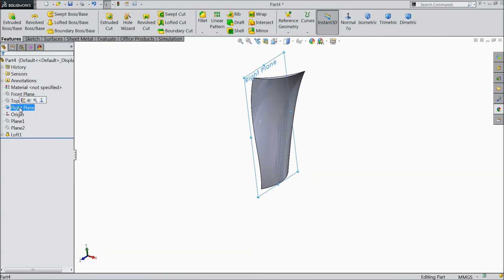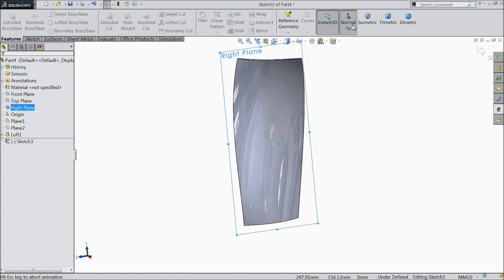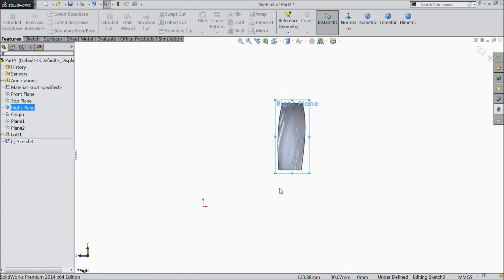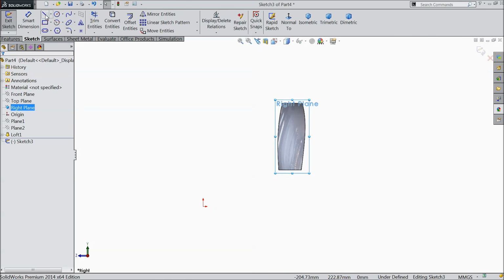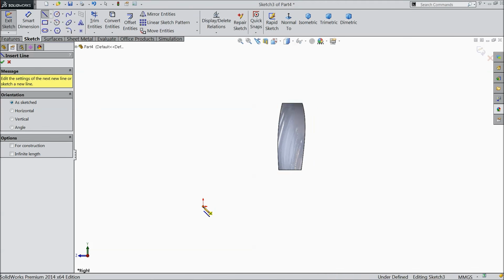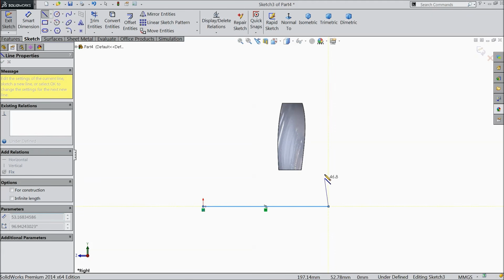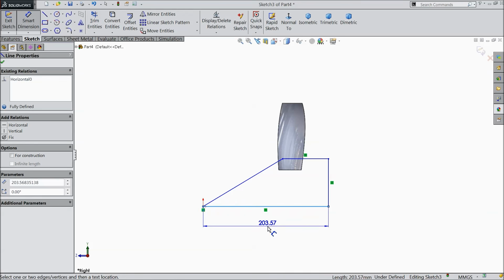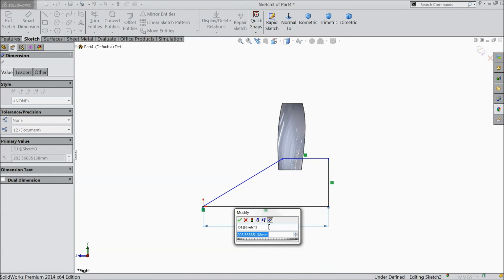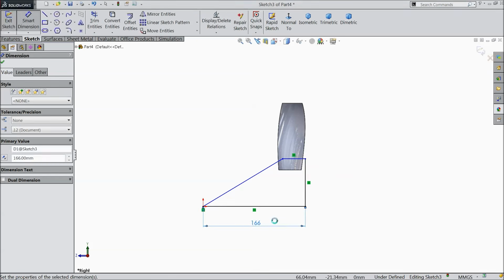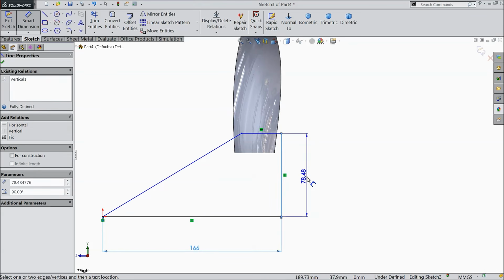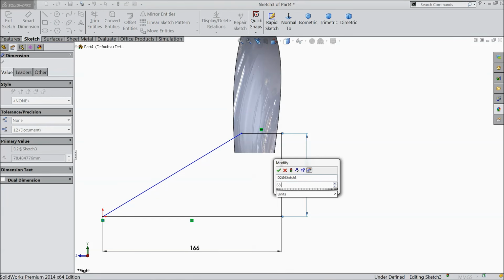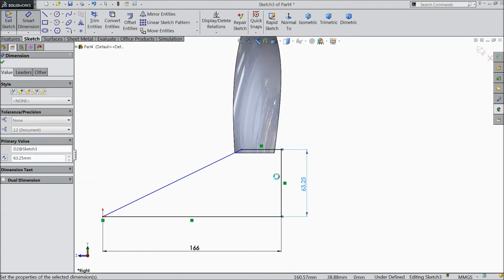Now choose right plane, sketch, normal. Select line. Exit. Now let's define 166 mm and 63.5 mm.